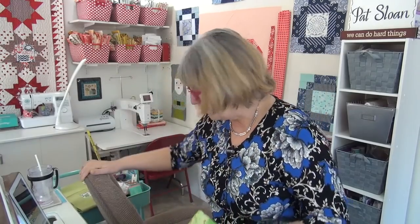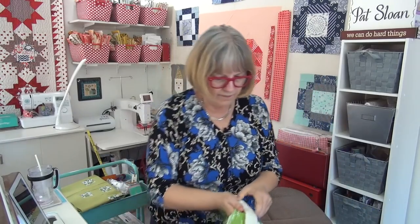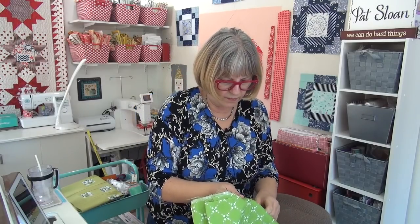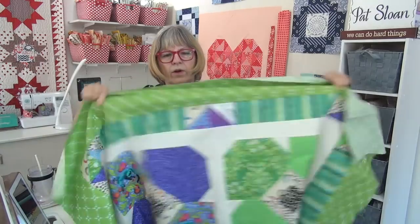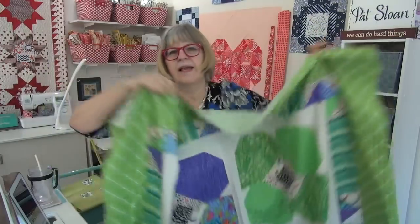Okay, the other thing I got done, which I don't think I showed you, was for the flower quilt. Here, I'll show you the flower quilt again. The flower quilt was from one of the button clubs, and then I added to it. Remember, I had it on the wall and I was adding. So there's the flower quilt that I was adding to.